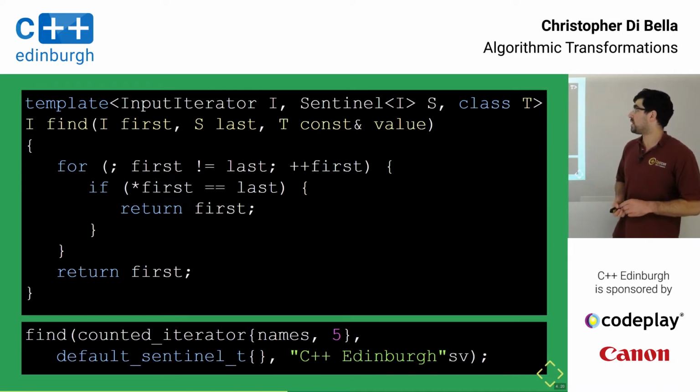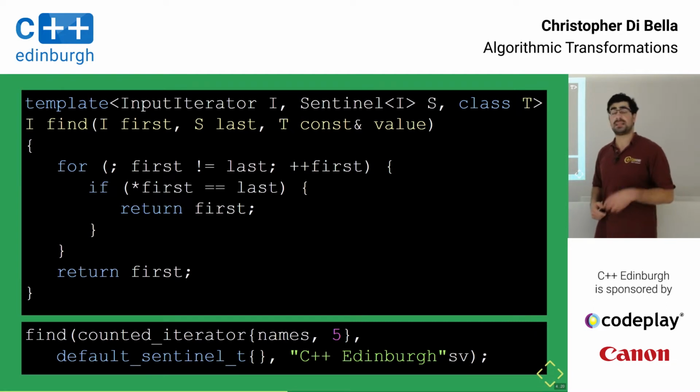One thing I do want to note is that we have two return firsts in this implementation of find, as opposed to what was in the previous find, which had a return first and return last. And the reason for this is because the type of the sentinel might not be the same as the iterator. The requirements are that it has to be something that is semi-regular, which means that it's copyable, default constructible, and it has to be equality comparable, which means it has an equal to operator and a not equal to operator with the iterator that we are passing in. Are there any questions here?